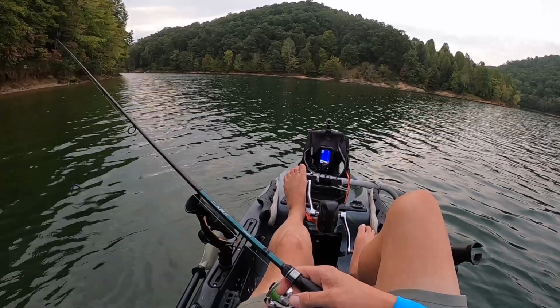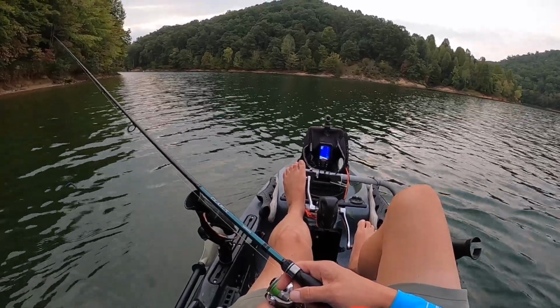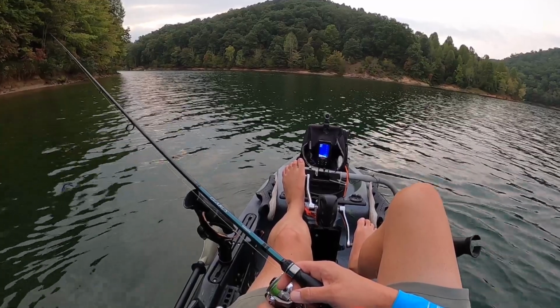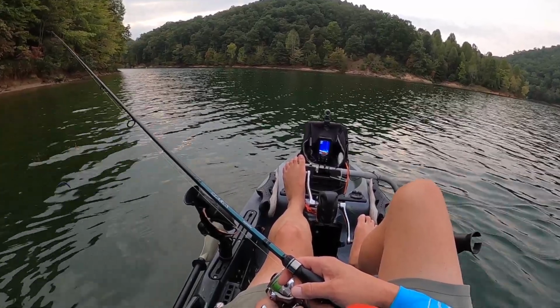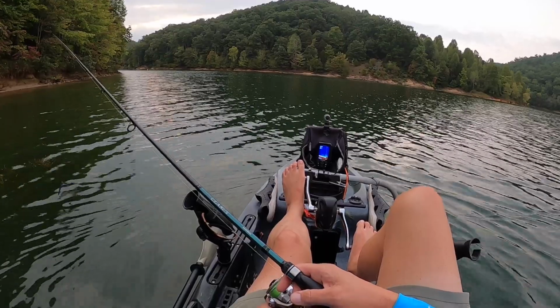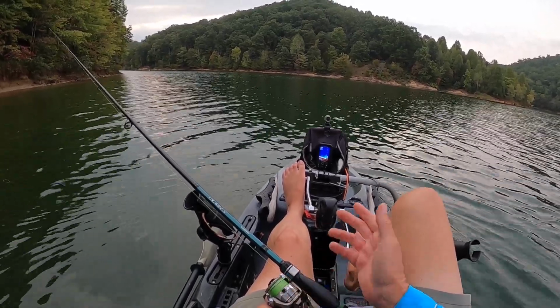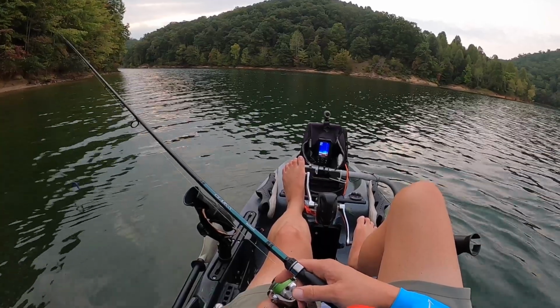It was a good day. I caught a lot of fish, bigger than I've been catching usually. I caught that one 16 and a quarter inch and several over 12. So for me, a very good day. I know some of you all catch really big bass. Honestly, for me, anything over 15 inches is a big bass.